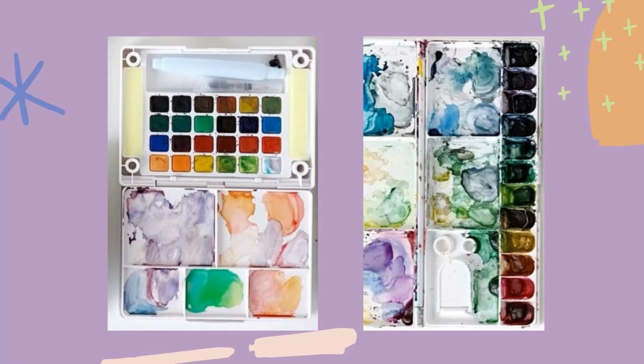If your set doesn't come with a palette, then you should get one. This is one of my go-to sets and palettes. Palettes allow you to mix colors and mix a lighter or darker version of a color. It helps save so much pigment. You should be pulling pigment off your set and mixing it on a palette.